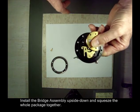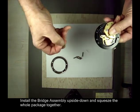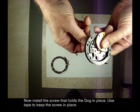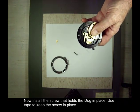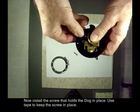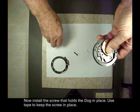At this particular point, we now have an empty hole that our dog has to go on. Well, the best thing to do is take the screw that has all the threads on it and put it in the hole, and grab a little piece of scotch tape and tape the screw to the back of the reel. Now you don't have to hold the screw with any fingers while you're trying to install the dog.